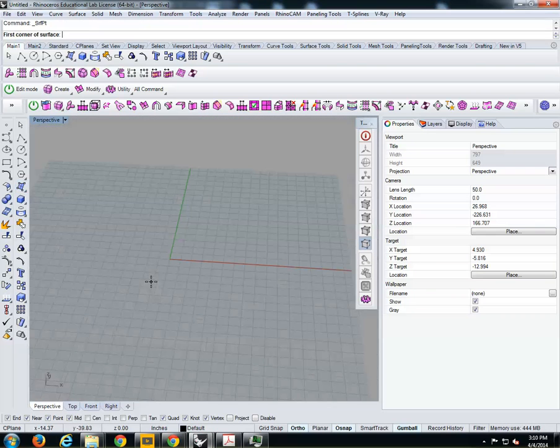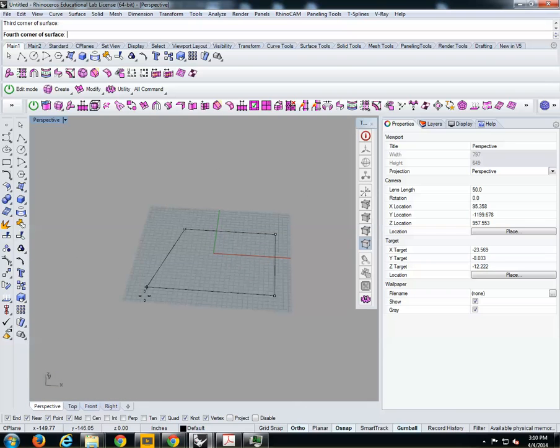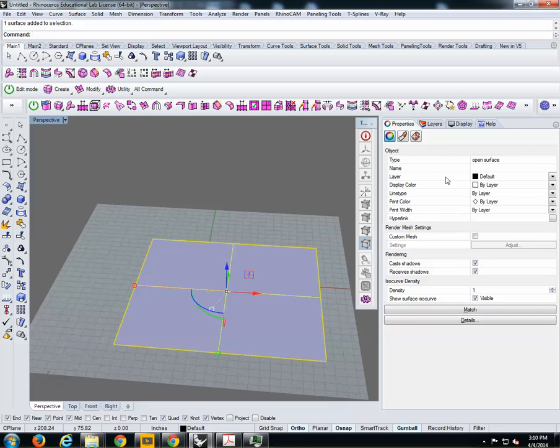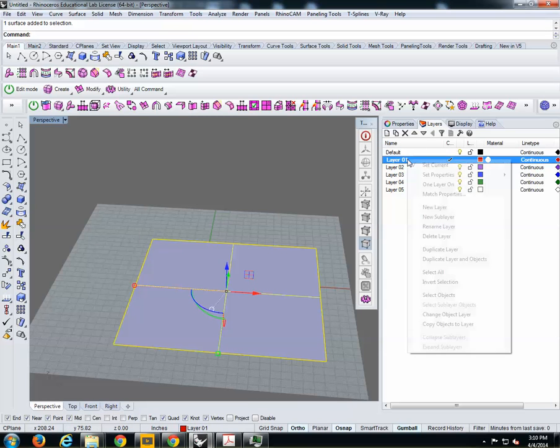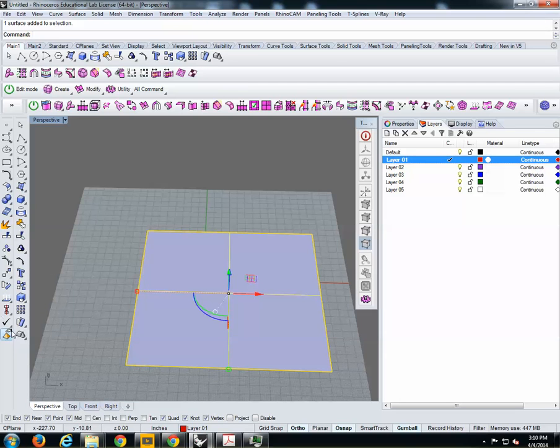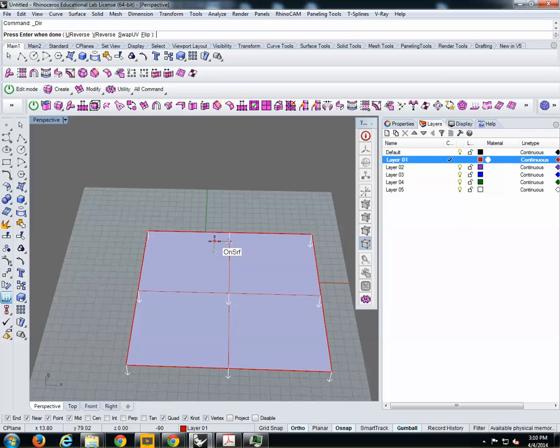I'm starting from scratch, very fast. I will create a plane. I will assign the plane to a new layer. This plane has to be flipped, of course.